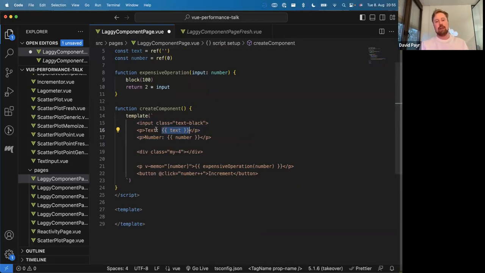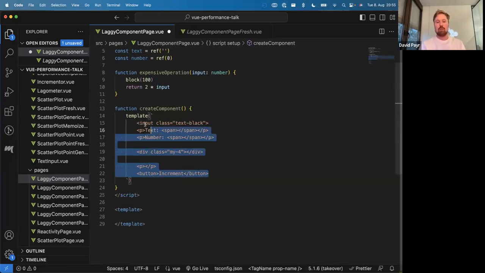Here we have some text interpolation. We need to replace this with a span, so we can access just this. We go span like this. The vmemo, this is not useful anymore. This is text interpolation, don't need this. And we have this listener, also don't need this. So this is the plain HTML we have, right?